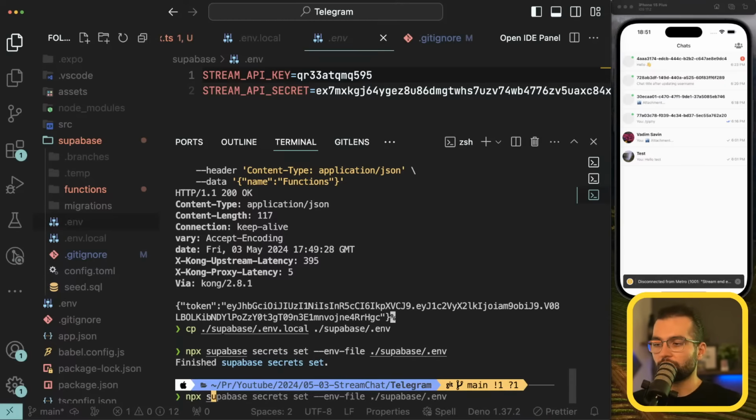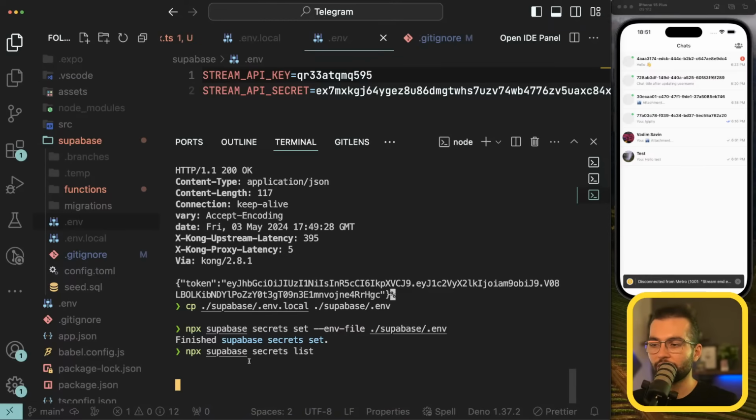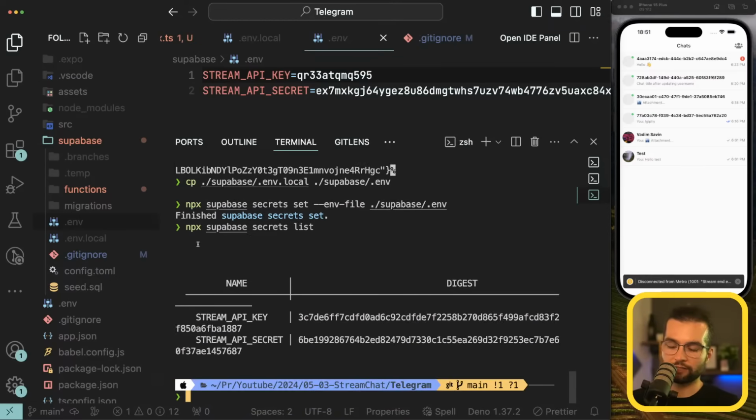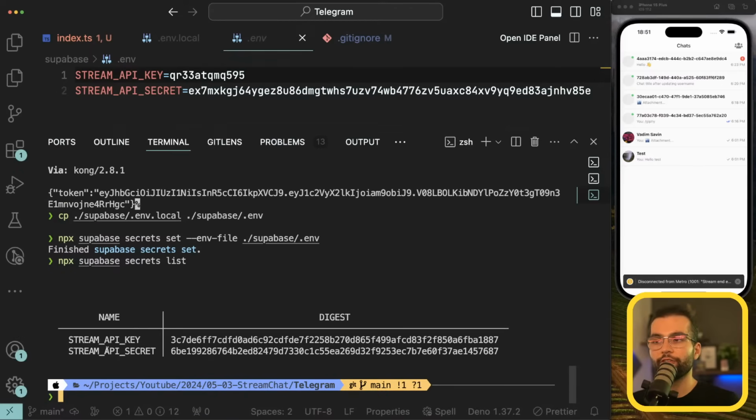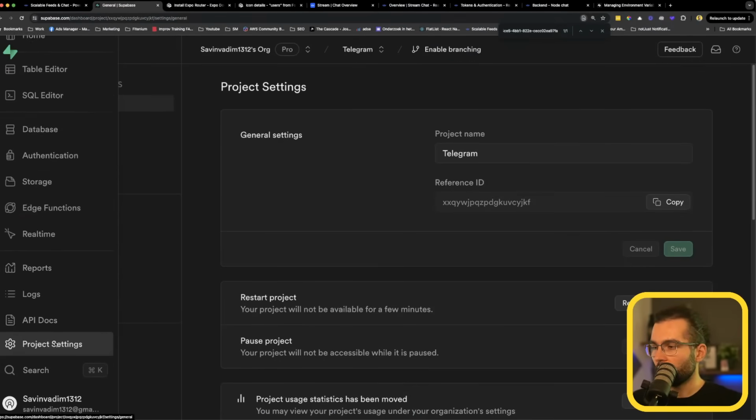And now we can look at supabase secrets list. If you run this command, you should see the secrets that your project has. You can also check them through your Supabase dashboard. If you go to project, where is it?